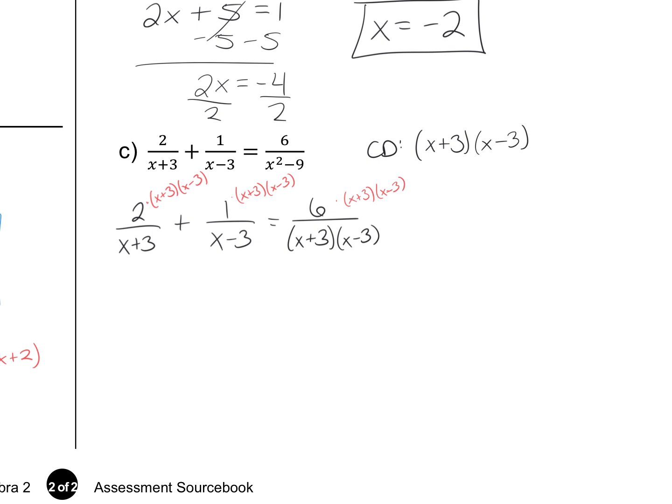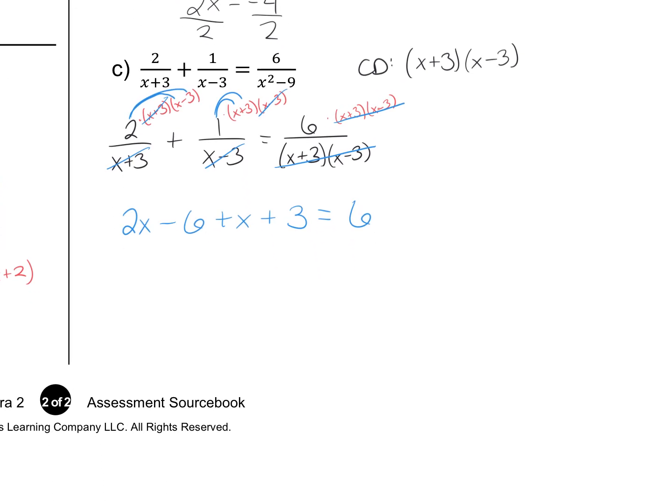Okay. Look here, what happens on this first term here? Cancels out the x plus 3. X plus 3's cancel. What do I do with what's left on the top? I have to multiply. Yep, distribute. 2 times x, 2x. 2 times negative 3, negative 6. Now we're on to the second term. X minus 3 cancels, so what am I left with? 1 times x plus 3. Distribute the 1. 1 times x is x. 1 times 3, 3. What happens on the right side? It cancels out completely. Does everyone agree everything's gone? Yeah. What's left? 6. Are our fractions gone? Yes.